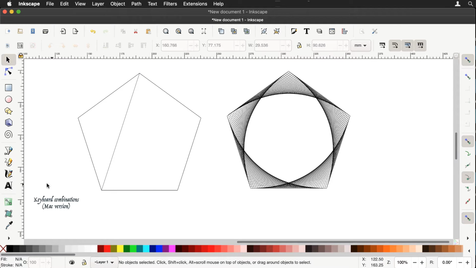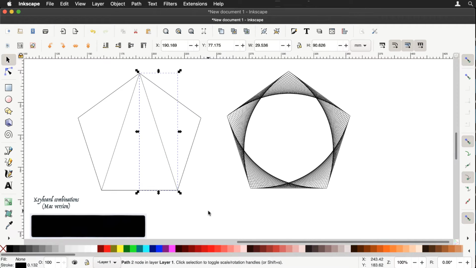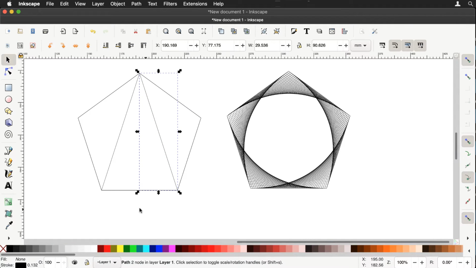Deselect, that's important. Bezier tool again. Handle to cusp node, handle to cusp node, and spacebar. So we now have two separate lines. First node, second node, and then the other line, first node, second node. So select both of them. I'm holding shift down and clicking. That's both of them selected.